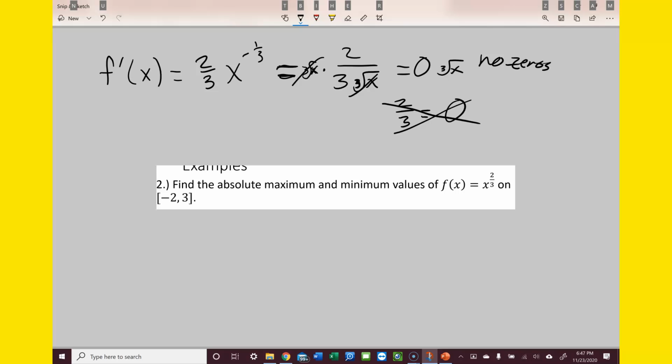That derivative function never crosses the x-axis. It never has a 0. It never equals 0. But if we look back at it again, 2/3 over the cube root of x, it does have a place where it is undefined. In other words, where is this ever undefined? It's undefined when the denominator equals 0. And what value of x could make this denominator equal 0? Well, if I plug in 0 in there, then that is going to be the cube root of 0, which is 0. 3 times 0 is 0. So the whole denominator is 0, which means that thing is undefined at x equals 0. So I have a critical value.